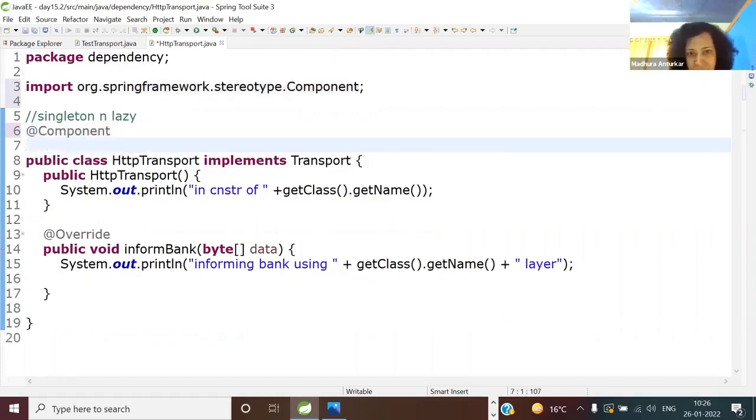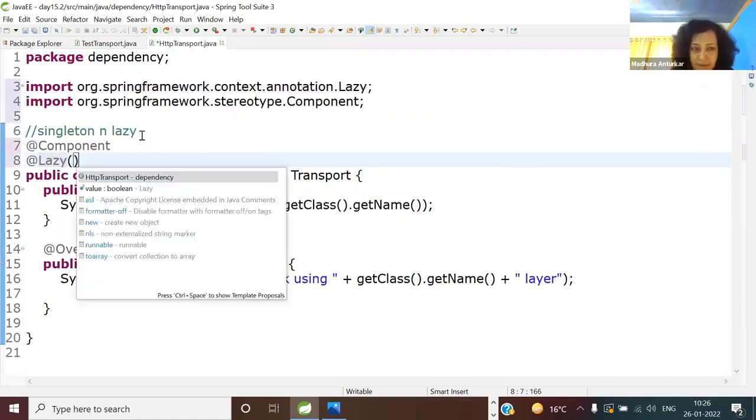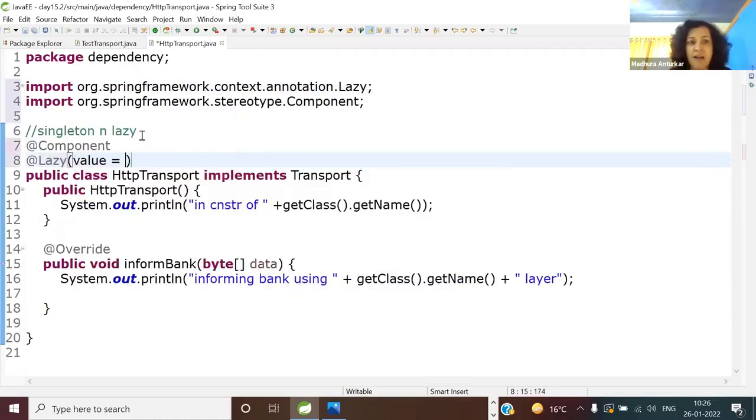Let's not give the qualifier. Let it be a derived one, httpTransport with lowercase h, and @Lazy. When you say @Lazy, you can supply the value, and you can say directly true or value equal to true. Either one will do. You don't have to supply the value. You can reduce it this way also because the default attribute name itself is value.